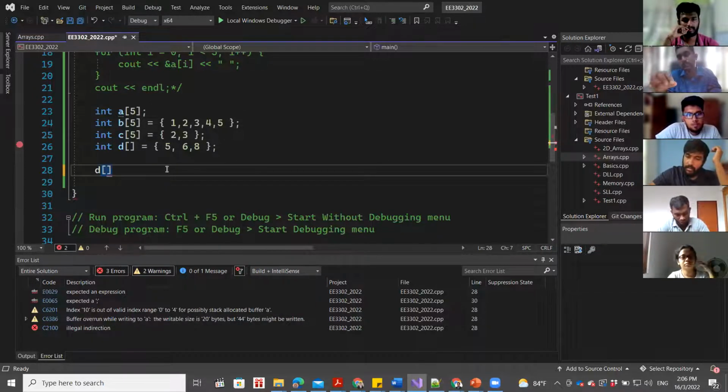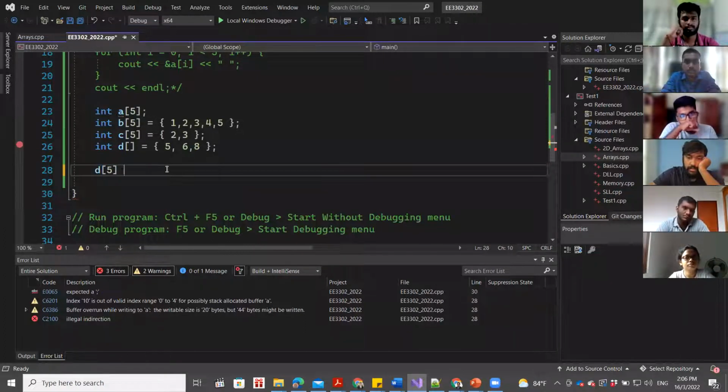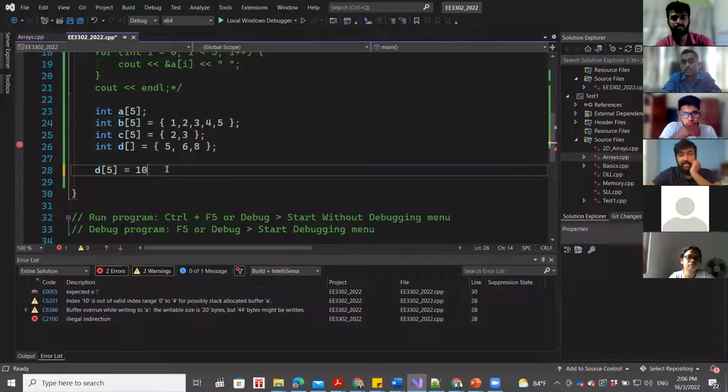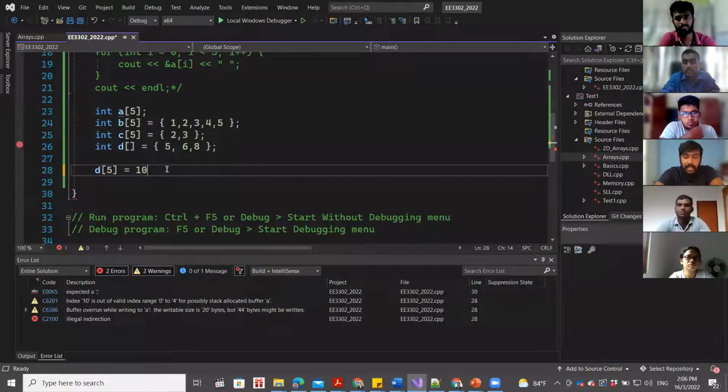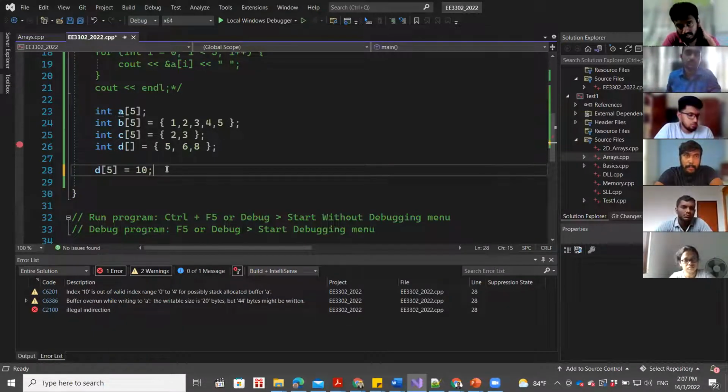You see the array D is of size 3, right? It has only 3 elements, but it was possible to access even further. That was only possible in languages such as C or C++. But now they have coded it so they don't let us run it like that.